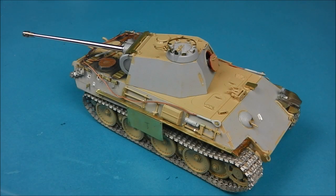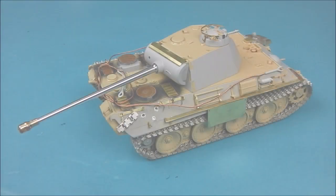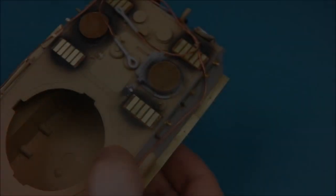Hey guys, Shane here, so welcome to part 4 of my Panther 126 build. And in this video, we're going to be completing the construction process of our Panther.